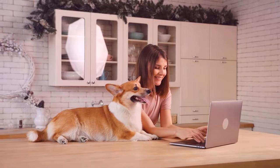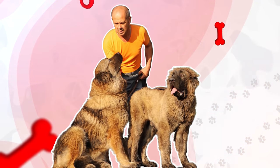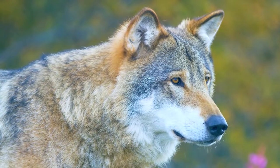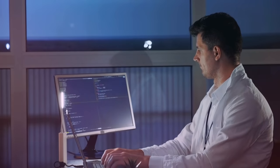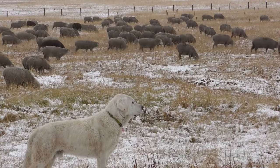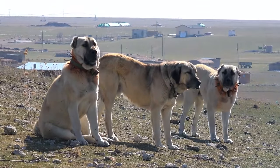Dogs have been living and working with people for centuries. One of the earliest jobs that our ancestors trained and used their canine friends to do was work as livestock guardians. Protecting and watching over domestic livestock to ensure that they don't become an easy meal for wild predators was and still is an important task. While technological advances have changed and modernized many aspects of farming, the role of the livestock guardian dog has remained largely unchanged. LGDs are typically large or giant dogs, as this isn't a task for a small dog.